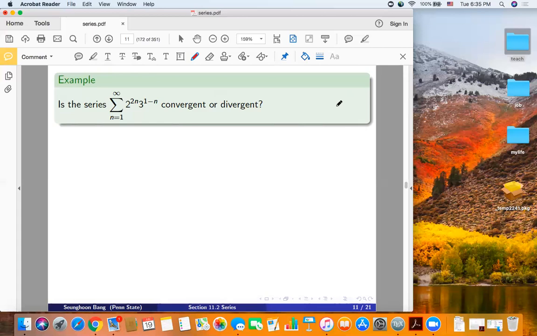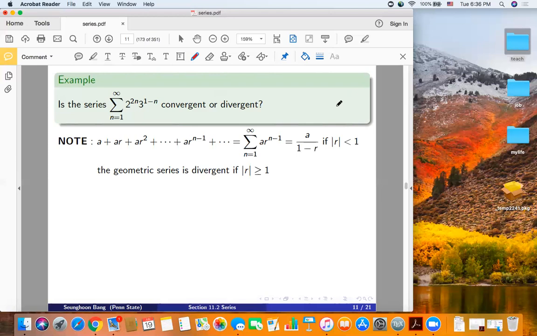This is a geometric series depending on the common ratio. If the absolute value of the common ratio is less than 1, it converges. If the absolute value of the common ratio is greater than 1, it diverges. Right? This is the whole idea. We always use the same concept of geometric series. Divergent, okay, we can check together. So what's the power? Yeah, R equals 4 over 3 is good. It's a good answer.